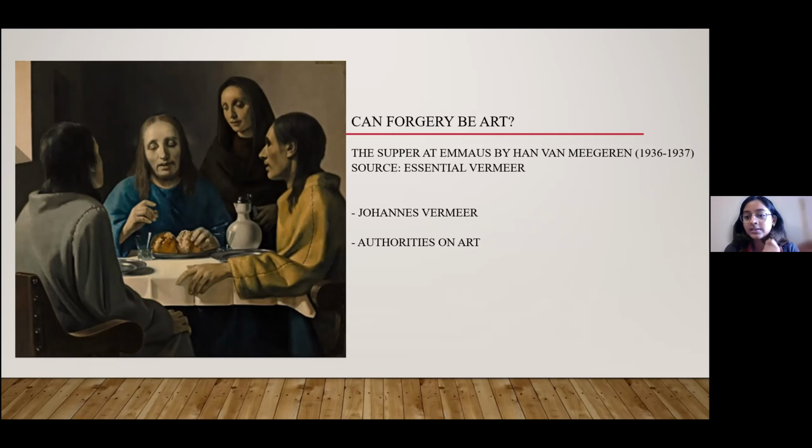Again, it takes skill. You need that sort of artistic skill. But then there's also the intent, right? The intent is to copy a work of art because you know this work of art or this artist's name is very valuable. So you're copying it. So there is some kind of criminal intent in that. I think that's what distinguishes forgery from the original work. It's not only creativity. It's not something that you came up with yourself.